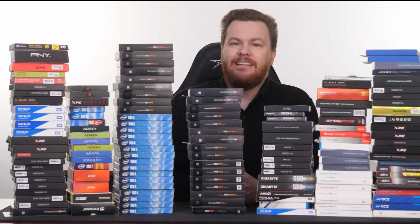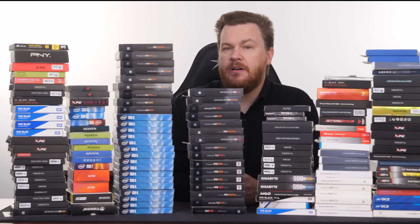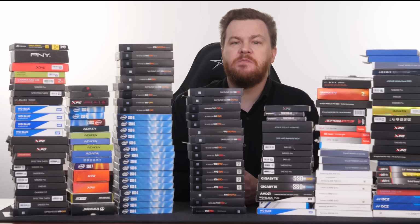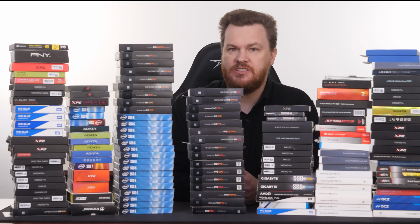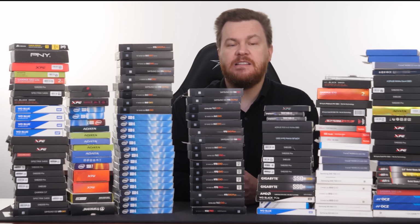Your boot drive should at least have a DRAM buffer. Your tertiary drives ideally have DRAM buffers, but if they don't, if you're trying to save some money, if you want to go large, I absolutely understand. I have a couple of DRAM-less SSDs as well. I do notice the difference on large game updates, but they can happen in the background. It is not, in fact, the end of the world. You don't want Windows on that.